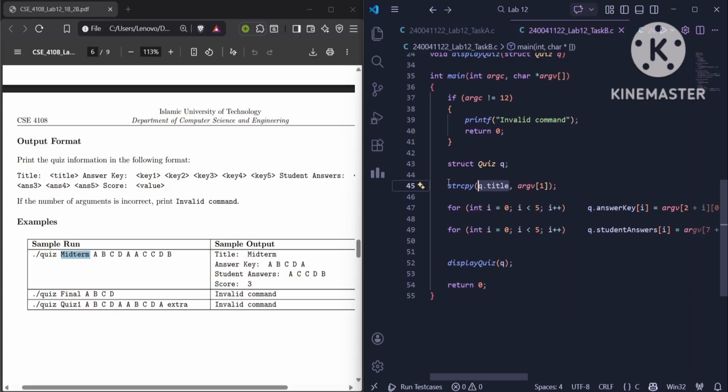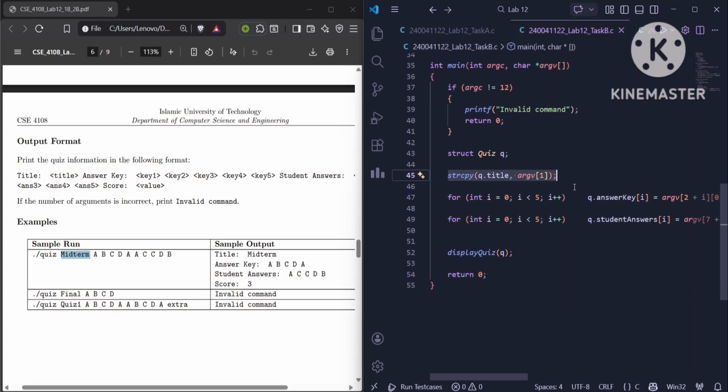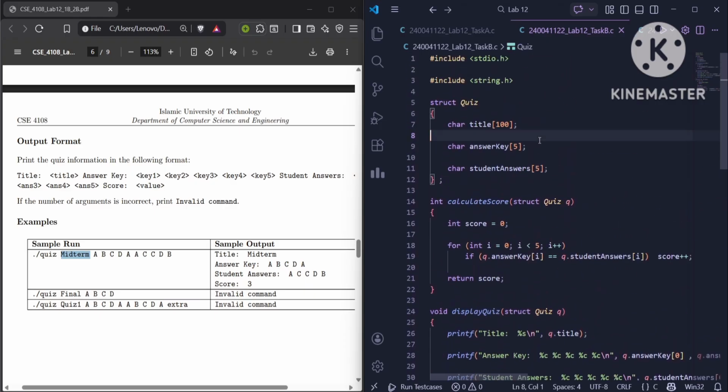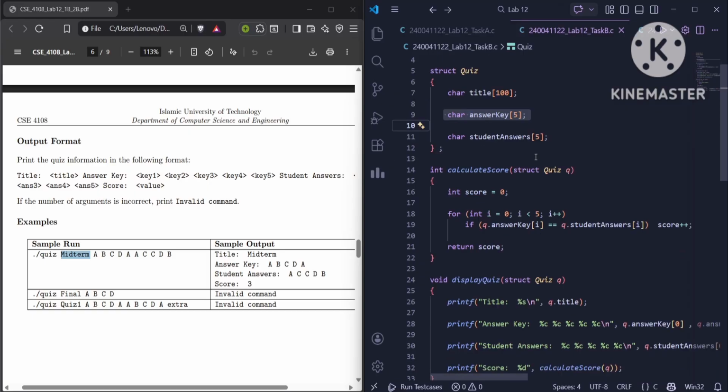So the title has been stored under the structure variable, and then what we are going to do is store these answer keys in this character array.